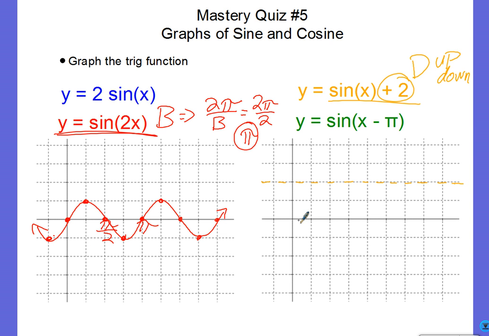We still do our 1, 2, 3, 4 and write our 2 pi. But then when we draw our graph, we're going to wobble up and down from here. So when we go on, we're going to be on D. On, up, on, down, on. Repeat it a couple more times. Go back and draw your line. So it changes what we're wobbling through in our up and down direction.